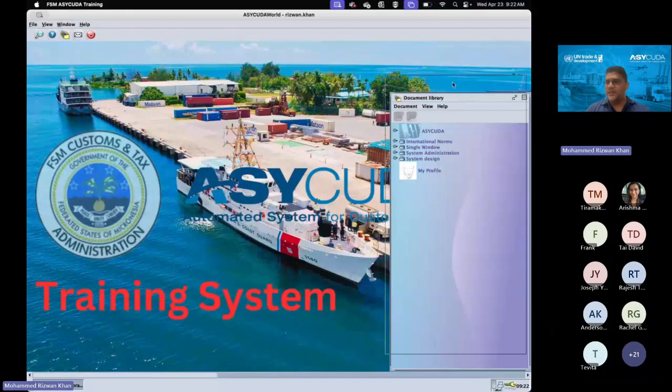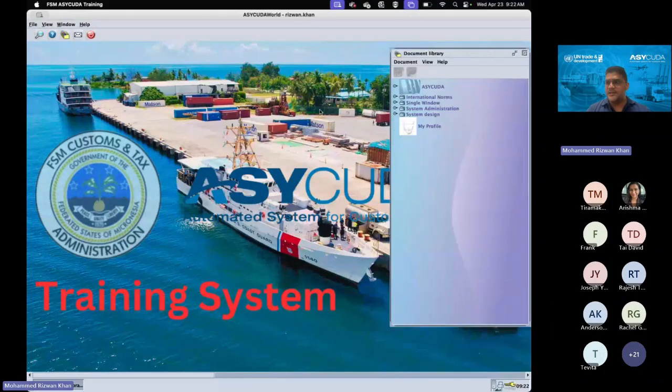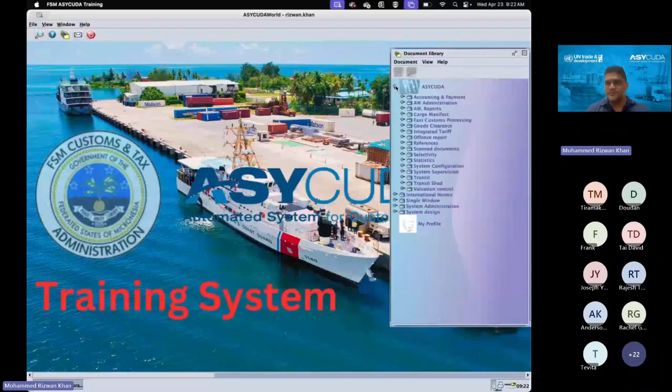So in ASYCUDA, all of the countries have this selectivity module installed as standard. And all of these customs administrations here have applied selectivity at one point, right? So how do you go about doing this? You'll see ASYCUDA.